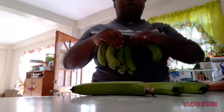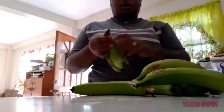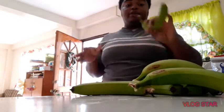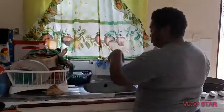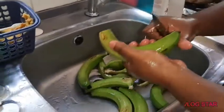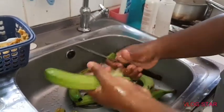So while the saltfish is boiling, I have the fig here, and basically I am going to prepare the fig, but because I don't want my hands to get sticky, I'm going to use oil. I put it on the knife and all over my hands, so that way my hands won't get sticky with the fig. So basically what I'll do, I'll cut the top of the fig and the bottom. I'll do that for all of them.